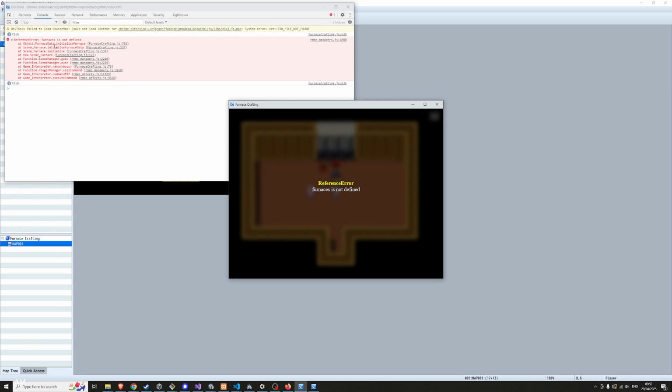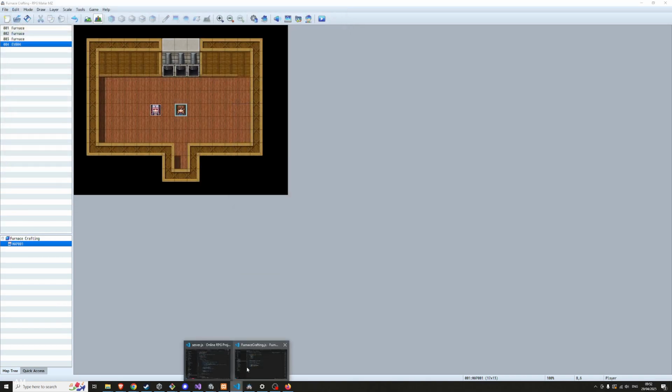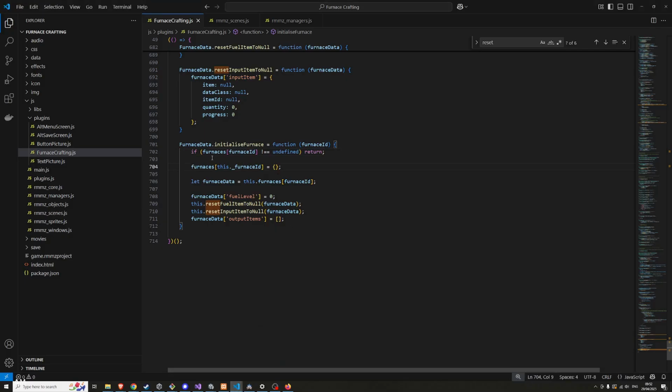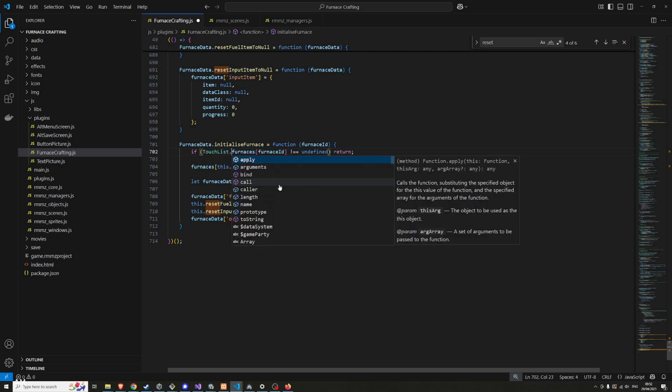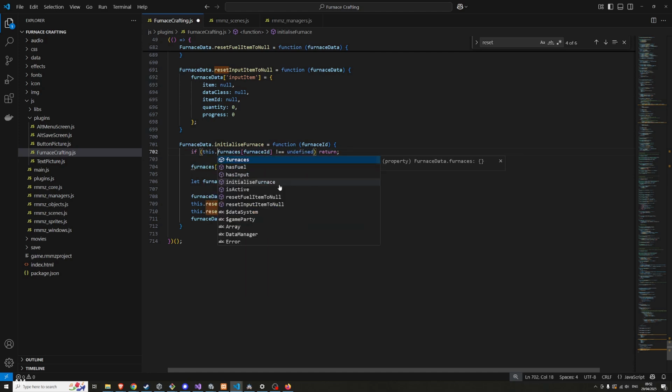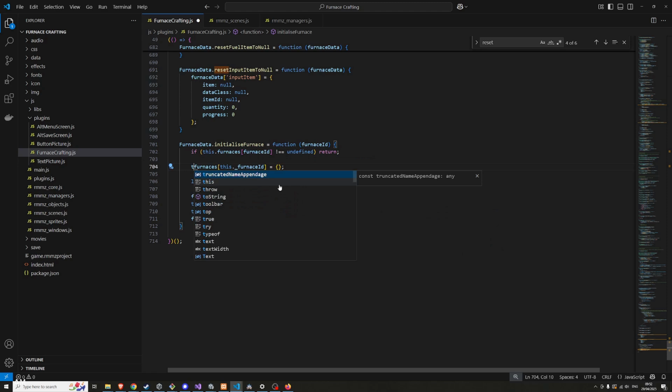Furnaces is not defined. That's probably right at the bottom. This dot furnaces, or does it have to be?